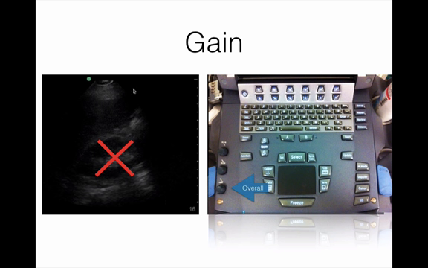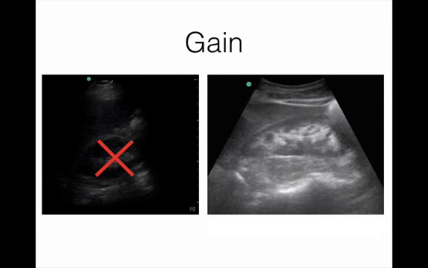Now, if you get lost, if you're messing around with the gain settings, which I totally recommend that you do when you're just starting out, you can always rely on this backup button. This is the auto gain, and what it'll do is it'll actually revert back to the default settings. So by adjusting the gain, you can see this image right here. This isn't exactly the same image, but you get the point where you can see the liver in much more detail. You can see the paranephric fat.